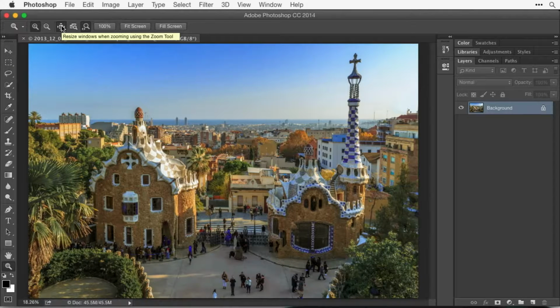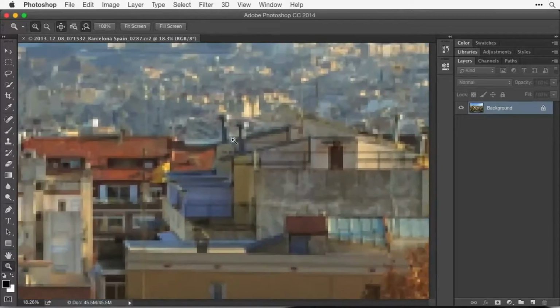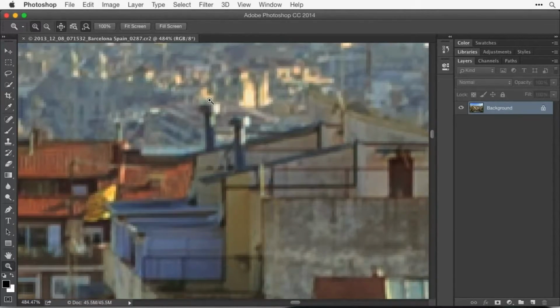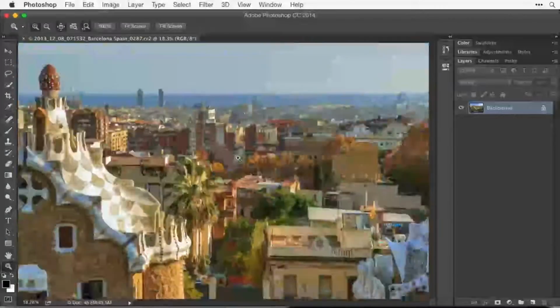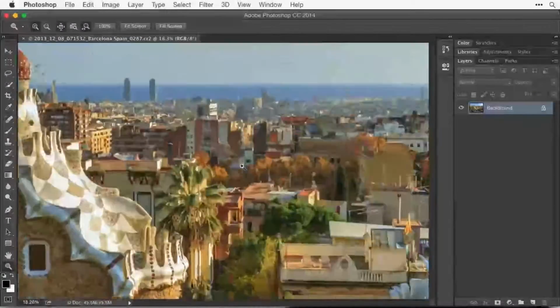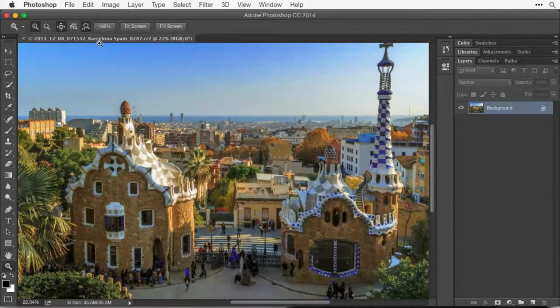So first off, in old versions of Photoshop, you could click on your image and drag, and you could define a box, and it would only zoom up on what's inside that box. Then they changed that so that if you clicked and dragged, it would just do this thing. It's like, what the heck? You could no longer define that box so much. It's kind of a hyper zoom, yeah.